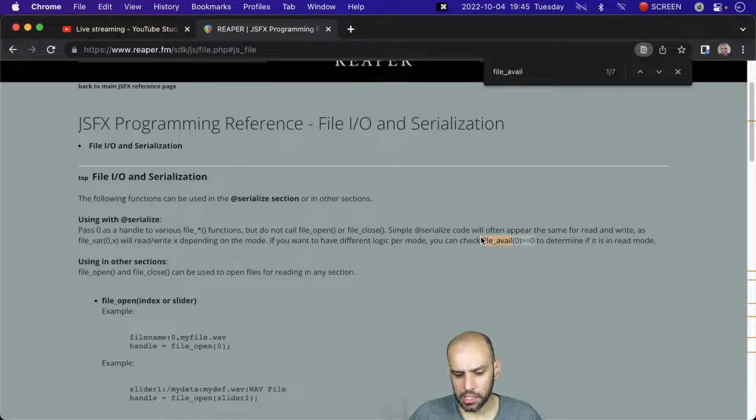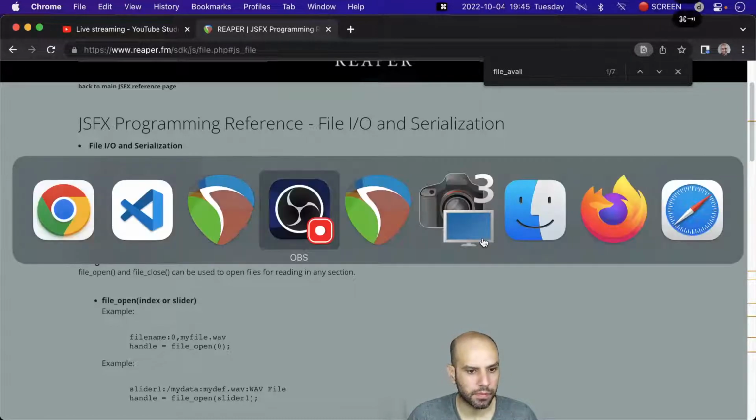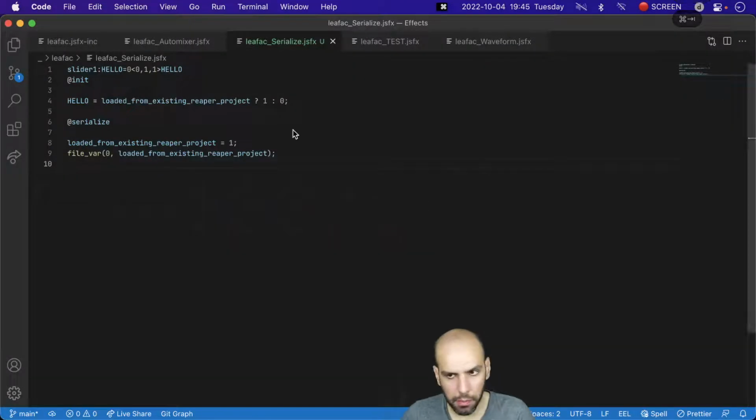I think that what this does is to check whether we are reading or writing. And what we want is to know if we are loading the plugin for the first time or loading the plugin from a Reaper project. But you know what? Let's give it a try, because maybe this will be the key. And then we will wrap up.